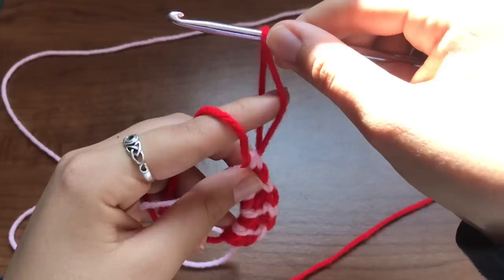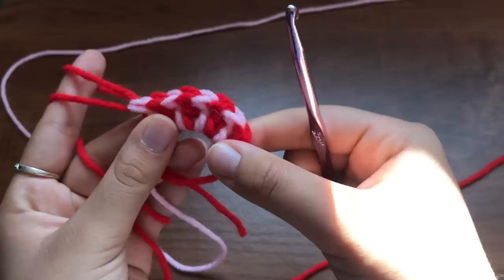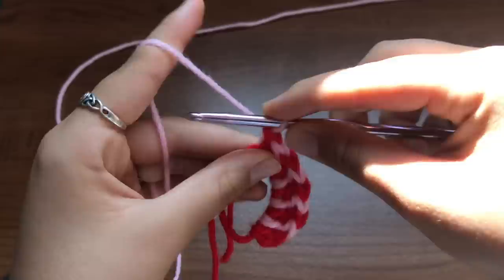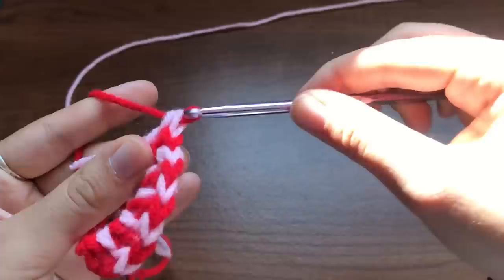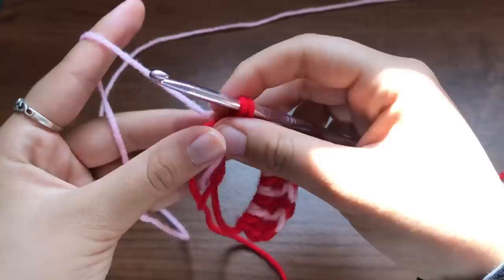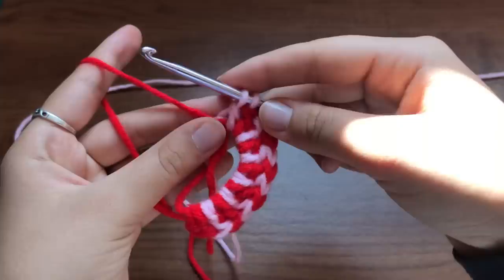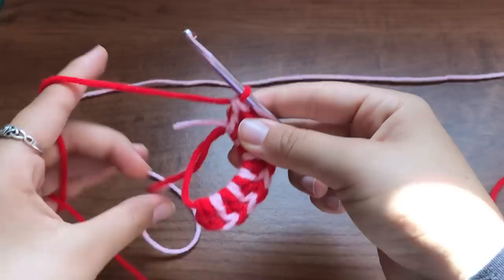One, two, three, four, five, six, seven, eight. Remember, this is like one double crochet. And this is the last one, 12. You're going to want to finish this double crochet in the red, because the next round you are going to start with red. So make sure you end that one with red.